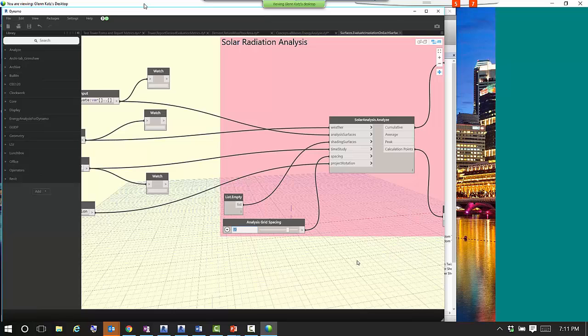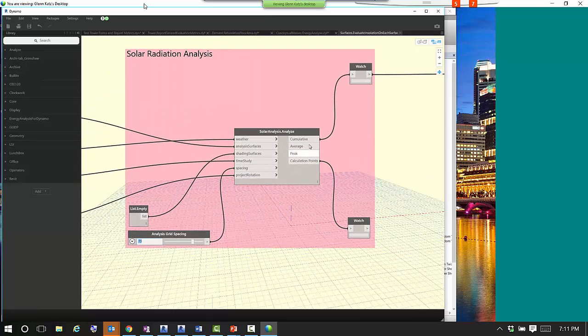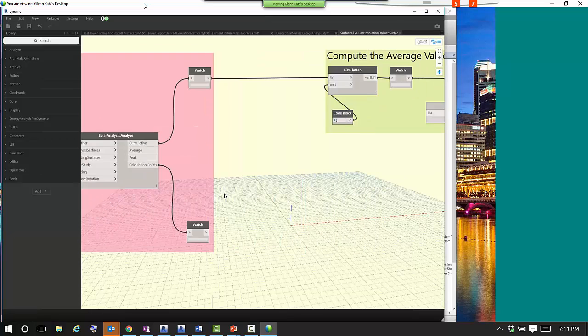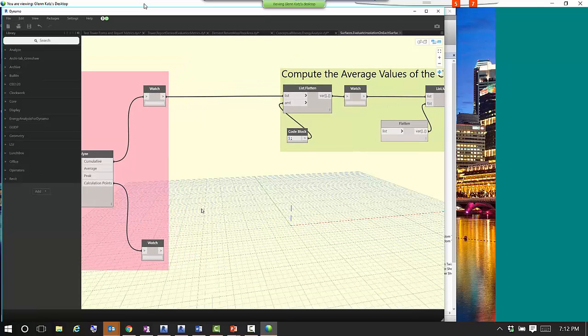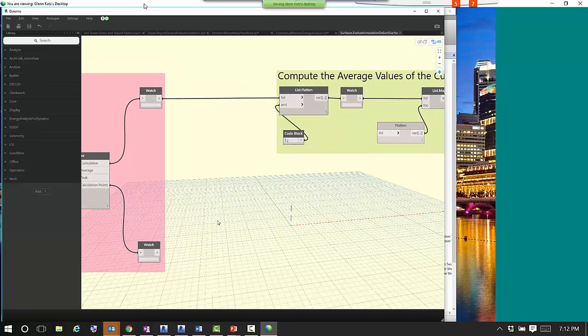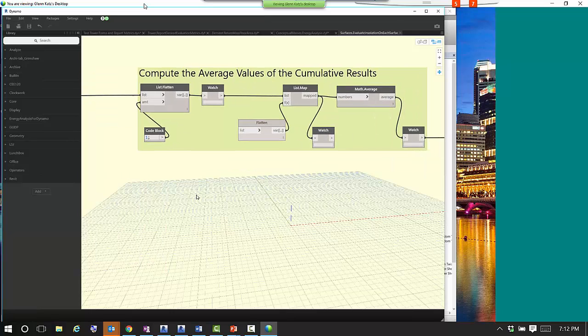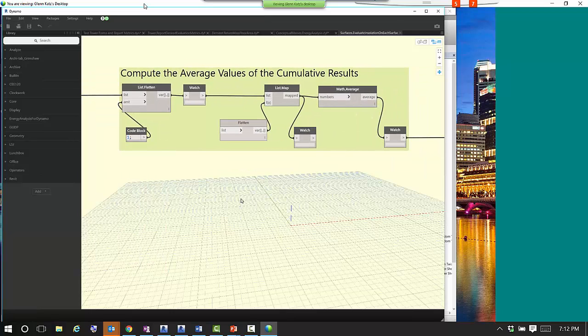Okay. You run the solar analysis, it pulls out some results, the average, the peak, or the cumulative, whichever you want in terms of the solar insolation numbers. And then you've got to decide what to do with those. You can either add them up, you can average them. There's a lot of things you can do with those. It's actually a big list of numbers because it's the whole grid and all the different insolation values. So you've got to decide what you're going to do. What I did was I averaged them per surface and report that back. Okay, but you could sum them.